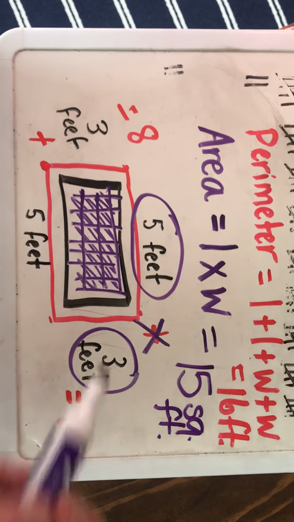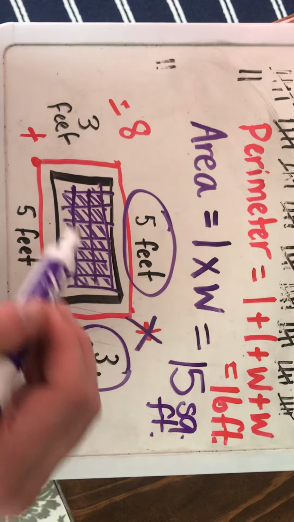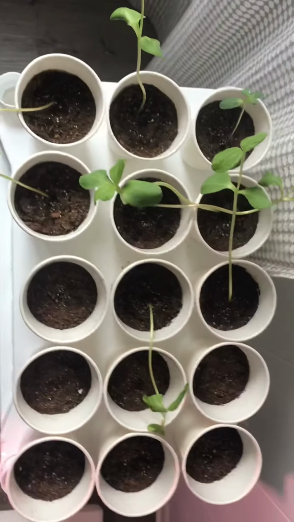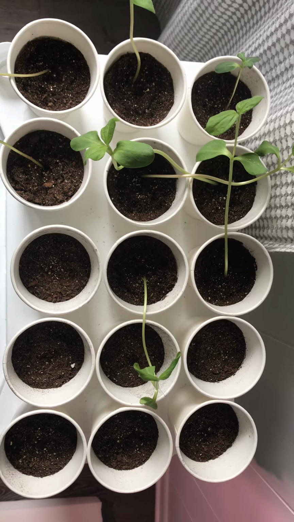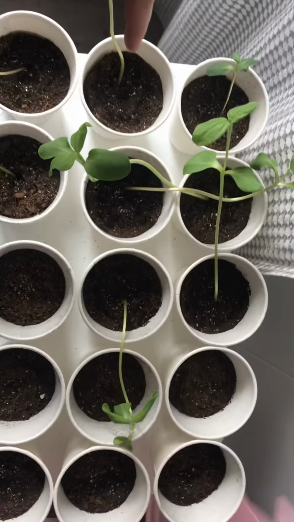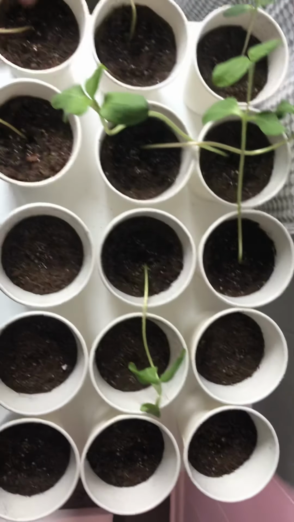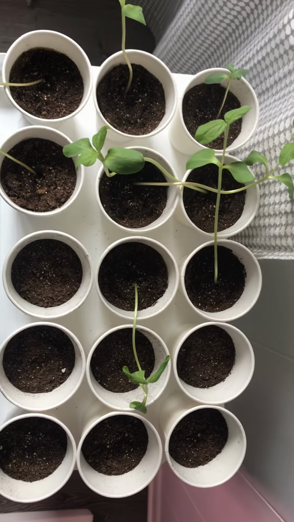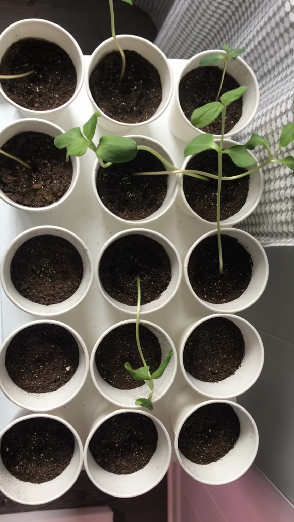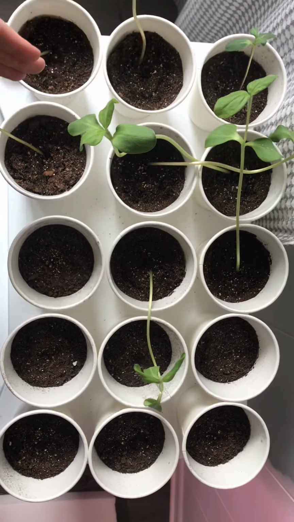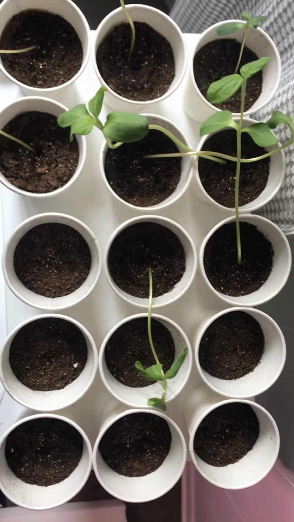And we say square feet for area. We add that square part because it's telling us how many little squares can fit inside of the area of that shape. Now, if you don't believe me that 15 is right, let's go back to our model and let's see how many of these cups can fit inside of the shape. 1, 2, 3, 4, 5, 6, 7, 8, 9, 10, 11, 12, 13, 14, 15. So we were right. There are 15 plants that can fit inside of this rectangle garden, and we found that out by multiplying the length and the width. It told us how many square feet would be on the inside of our shape.